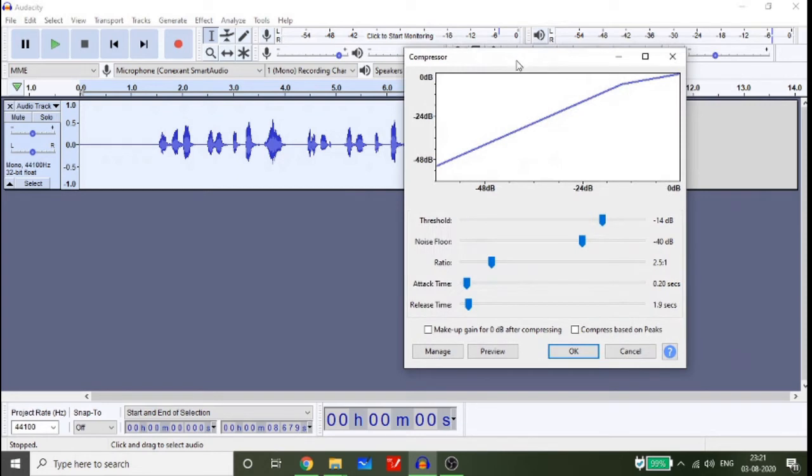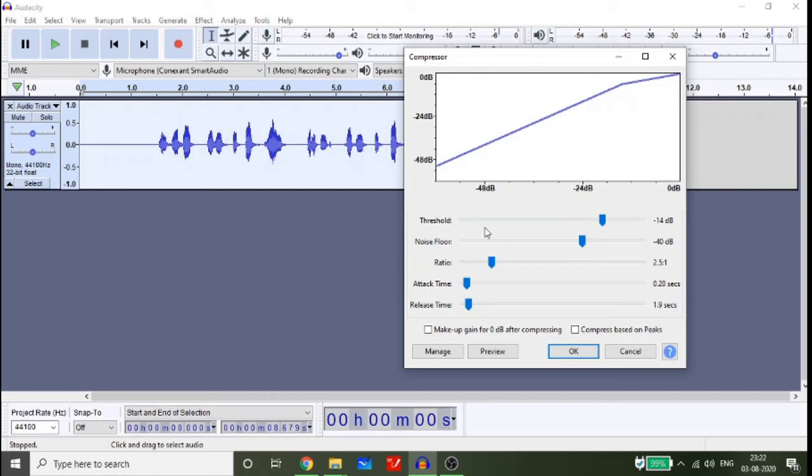The compressor filter is used to compress the louder parts of your audio clip. See, if you're simply amplifying your audio clip, then it will cause an uneven amplifying since you have louder and quieter parts in your clip. So the first thing we have to do is apply the compressor filter so that Audacity can compress the louder parts. And see, here we have many options. Among these, the threshold and the ratio are the most important.